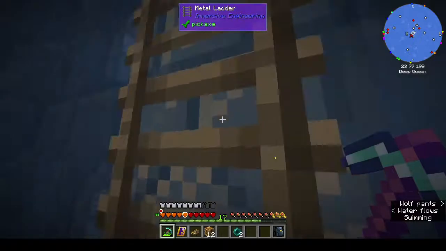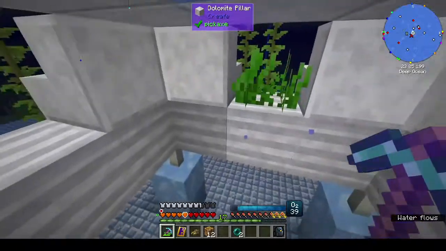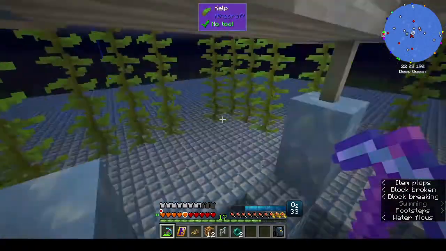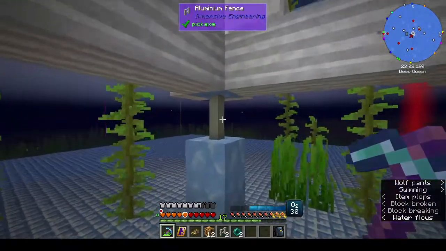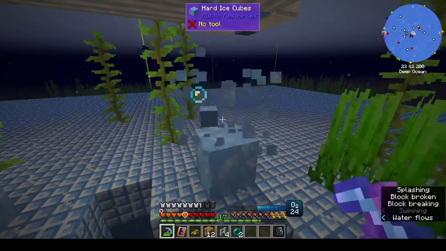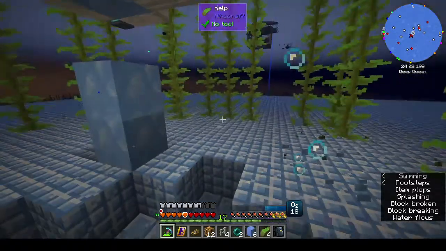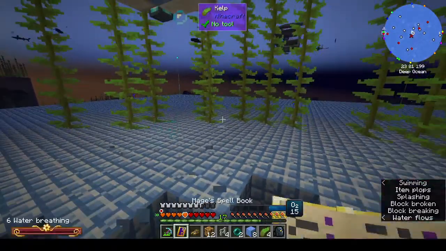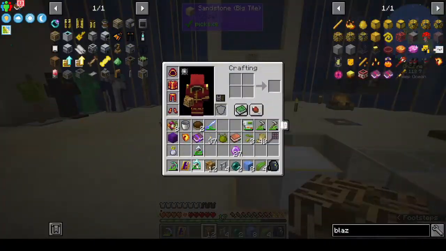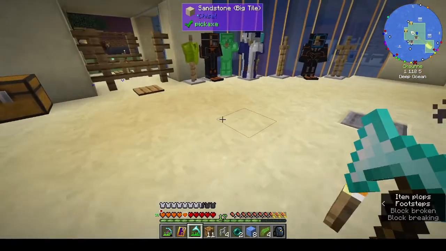Okay, I think we have everything. Polished dolomite. Nothing else worth taking. I didn't realize they were aluminium fence. Might come in handy. Blue ice. Do we need blue ice for anything? I don't know, but we're taking it. And apply water breathing, and I've got 30 seconds of water breathing. Okay, so if I break this, this should break down into glowstone. Nice.